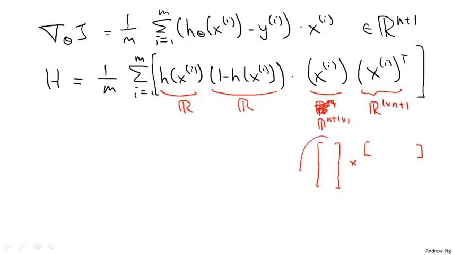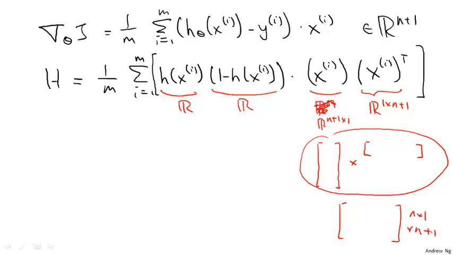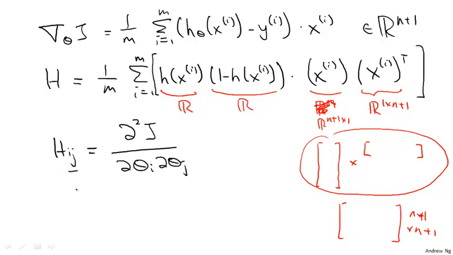If you multiply these two vectors together, you get out a big matrix, which is n plus 1 by n plus 1. When you sum up all of these things, a real number times this matrix, what you end up with is the Hessian matrix H. Once again, if you want to check the calculus, it's a slightly tricky calculation, but if you're good at calculus, you'd be able to do this. You can check that the ij element of the matrix defined by this formula is equal to that second partial derivative.